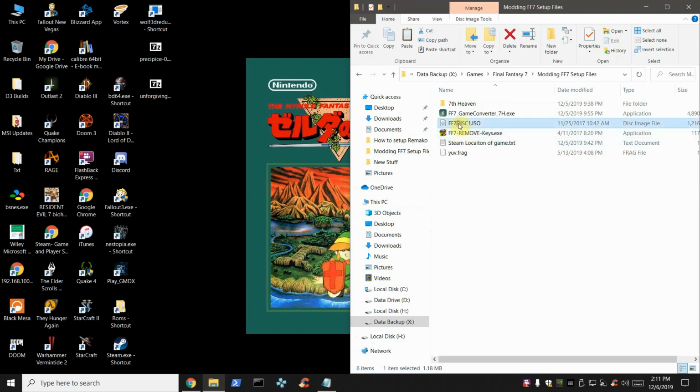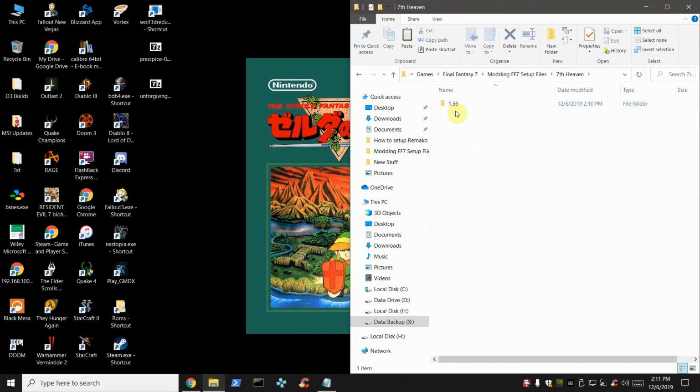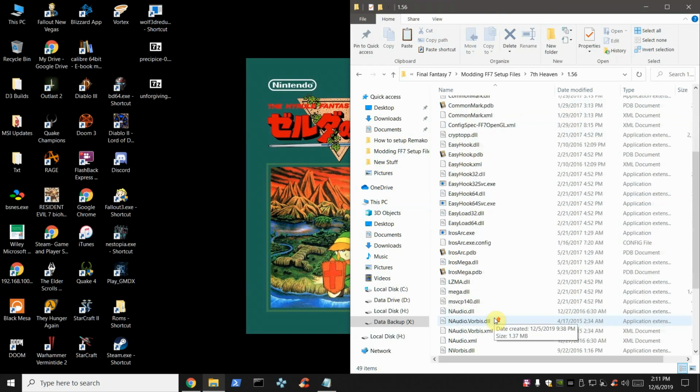So anyways, you're going to need this, and you need that, and you're going to need Seventh Heaven. Captain whatever says use 1.54, but you need to be using 1.56, the latest version. That's the one that works.